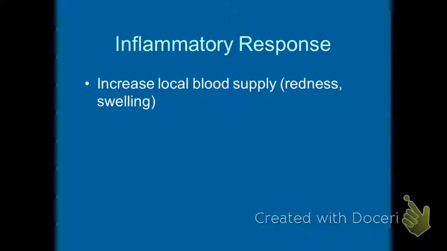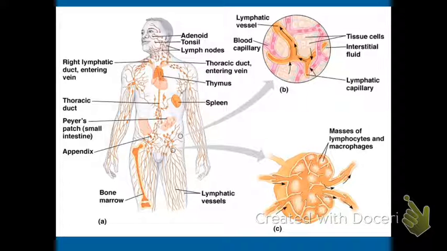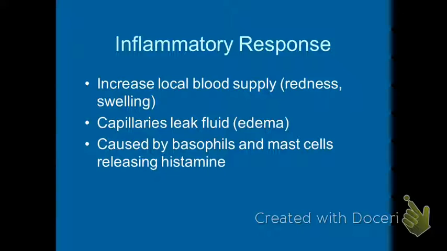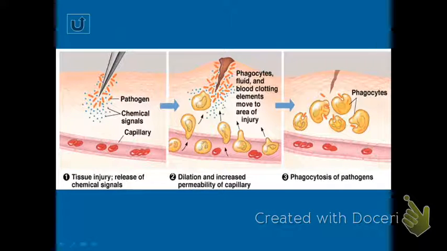All right, inflammatory response is something that is second line of defense. Inflammatory response happens when you have a breach in the first line of defense, okay? So you have an injury, you have an owie, a cut in your skin or something like that, a way that the bacteria, the pathogen, can get inside. All right, so what ends up happening with inflammatory response, actually I'm going to go to the image and then we'll come back to this. Where's the inflammatory response image? There it is. All right, love this picture.